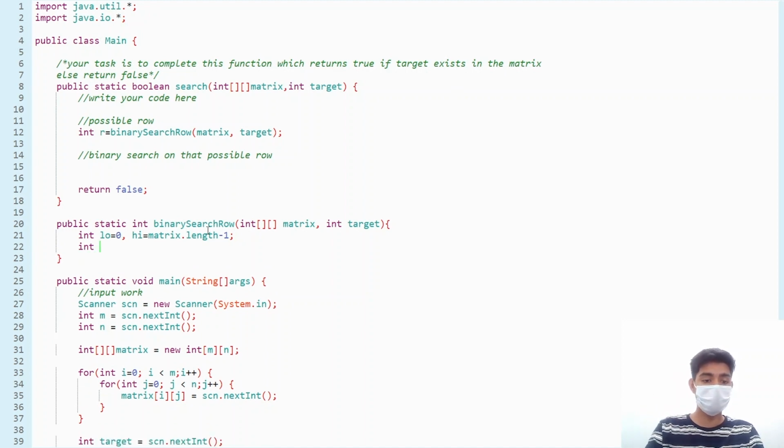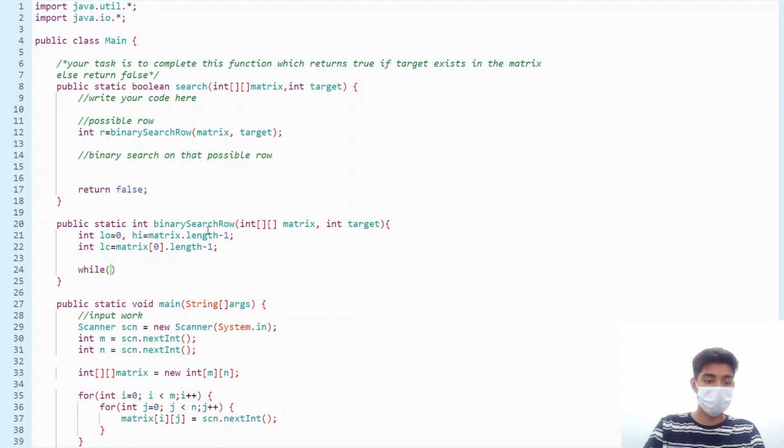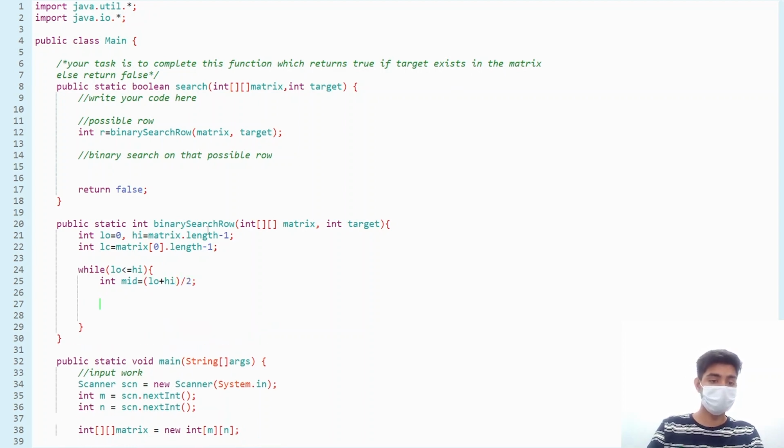And I also need my last column, which is going to be matrix of 0 dot length. Why do I need my last column? Because I need to check between 0 and my last column, right? My target is going to be checked between 0 and the last column of my mid, right? So let's perform while low is less than or equal to high, right? Let's take a mid, which is low plus high by 2.